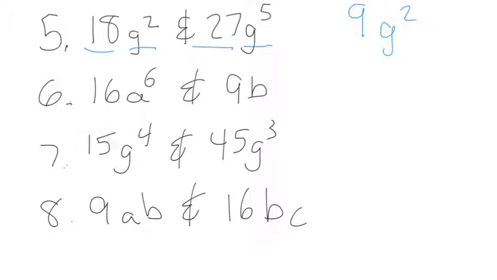Okay, so number 6, is there a common factor between 16 and 9? Well, the only common factor there is 1. Now, I can't quite say that's the answer. We still have to look at the a and the b, but those are two different variables, so there's definitely nothing in common with those variables. So it's just plain 1 as the GCF here. It wouldn't necessarily be none, because there is a common factor of 1. Is that going to help you? In some cases, yes. Some cases, no. All right. Jonathan?